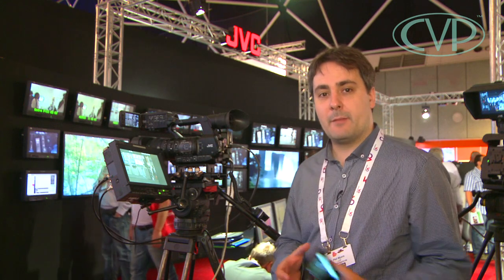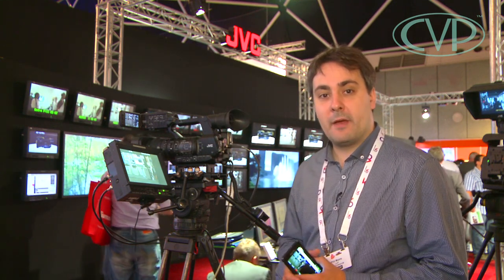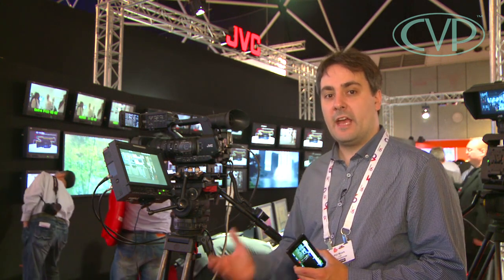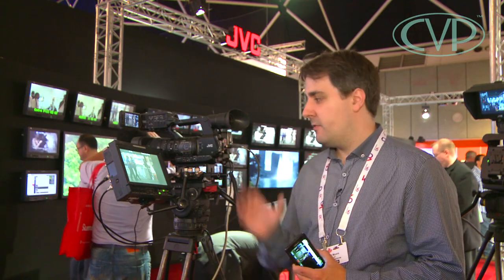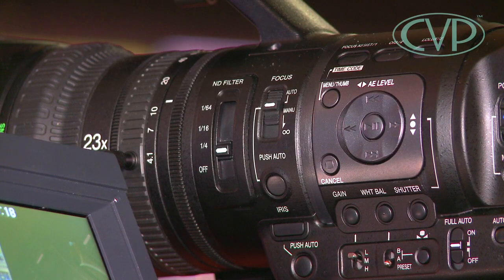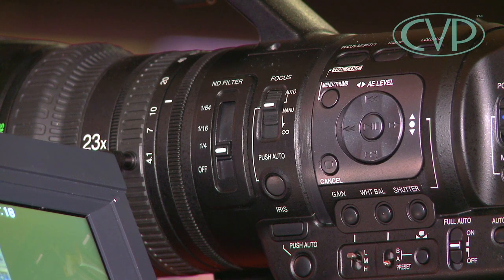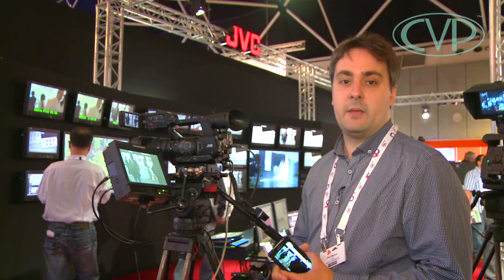So for those people who want to be able to do your 35 megabits MPEG-2 for news, and maybe also want to do your MPEG-4 up to 35 megabits for H.264 delivery on the web, or DVD, or Blu-ray, this camera will do both. What's quite nice with this camera, it has a 23 times lens, very long to very wide actually, funny enough. At the front of this lens we have 3 CMOS sensors.